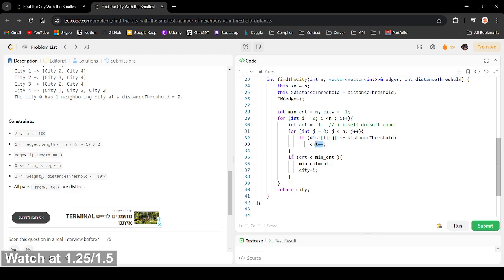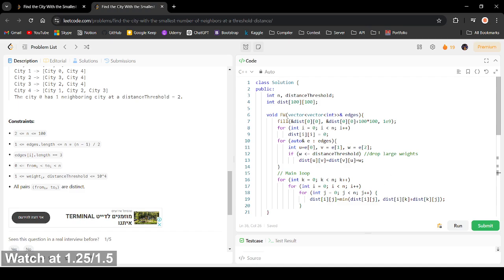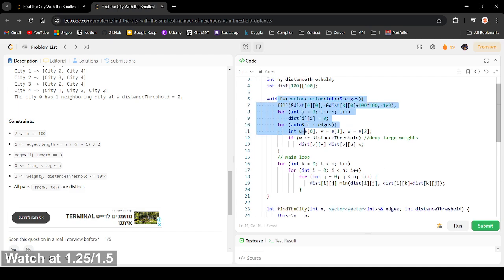Then at the end of this loop, if this condition is fulfilled, then update the value of the min count and city. And lastly we will return the city. Before that we need to know the fw.